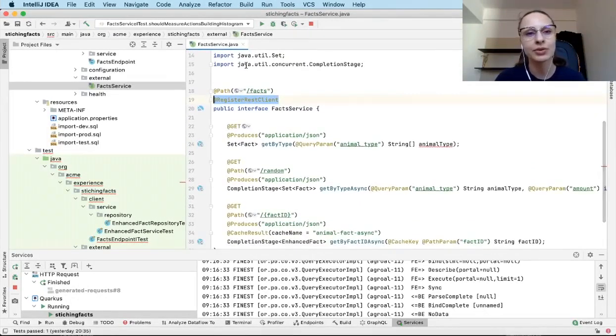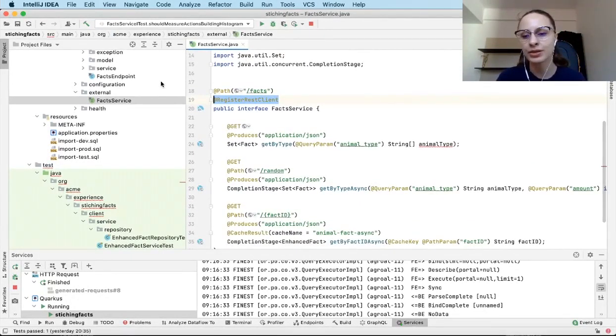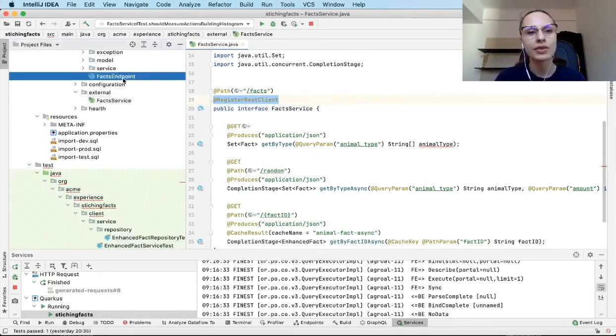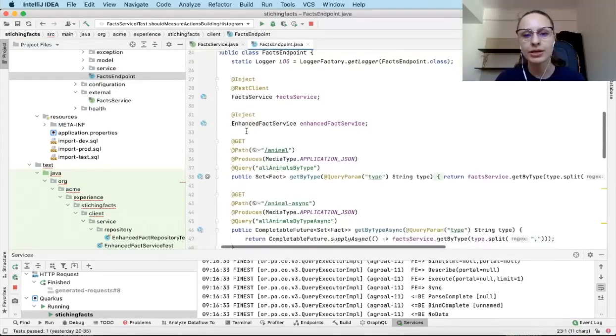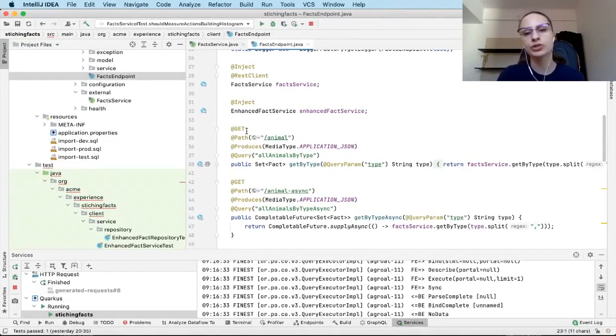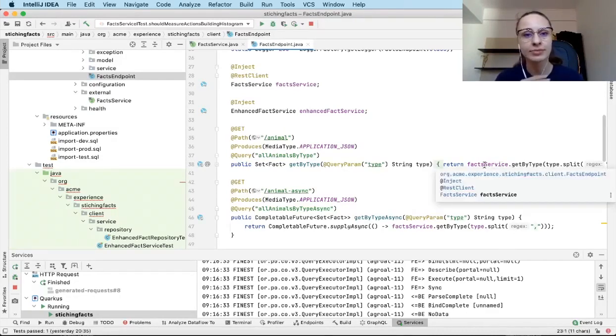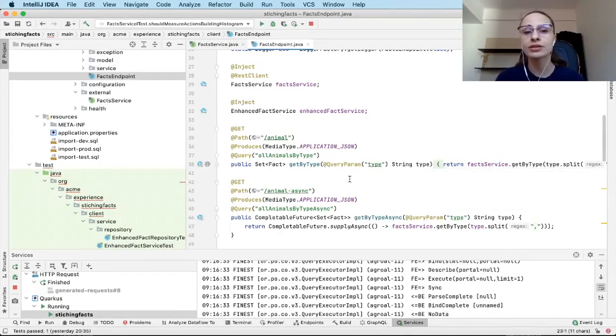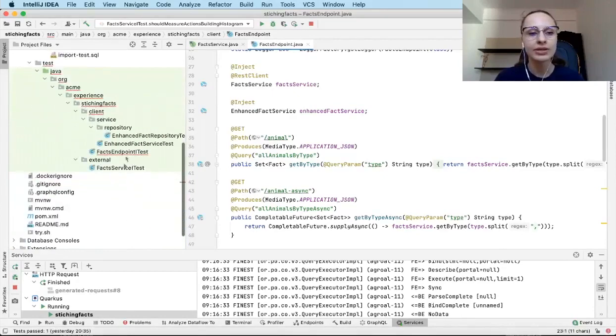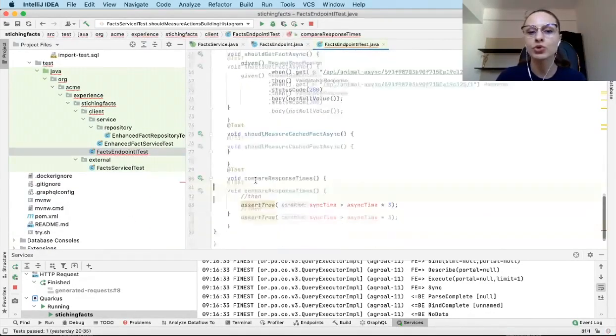So in our application, when you are writing endpoints for consumption, one thing that you are thinking about as a developer, when you're creating microservices, is should it be asynchronous or synchronous? So in order to help you decide and make a good decision around what should be synchronous or asynchronous, what I've done here is I've created a synchronous version of an endpoint and an asynchronous one for the same endpoint. They consume the same fact service endpoint, the one from the CatFacts API. But the difference is that one serves synchronously and the other one serves asynchronously. And I want to assess how these two are doing, which one is better and which one to keep.